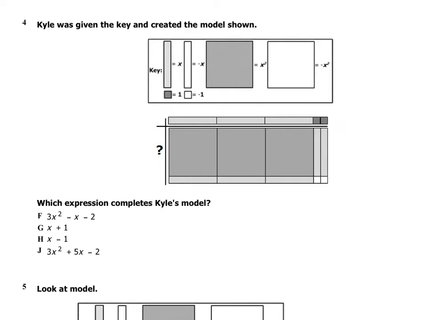All right, look at the key. So here's our key right here. This gray square is a 1. The white square is a negative 1. Well, isn't that counterintuitive? Wouldn't we expect it to be the other way around? Well, look all the way through the key. The shaded rectangle is an x. The white rectangle is a negative x. Now, normally they make the shaded one the negative, because that's the one we're used to. That's not what they did here. So always look at your key very carefully.